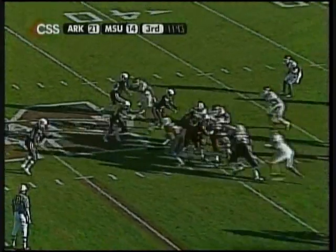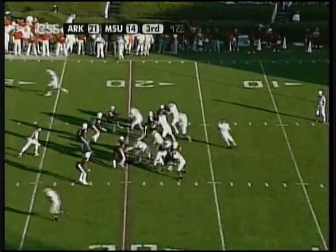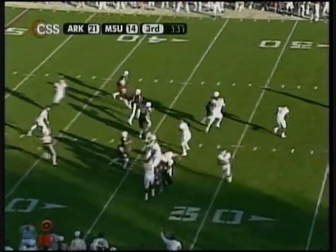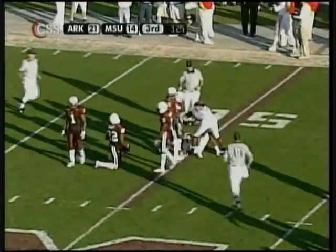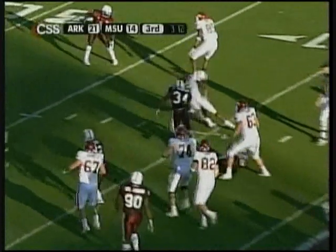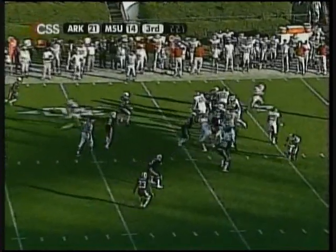Number seven and number four becoming an exciting matchup and an exciting duo here for Mississippi State's offense. There's a handoff to Dixon and he looks like he's going to lose a yard. They drop back to pass — Dick finds his receiver Marcus Monk over near the sideline. Their inability to hand it off and make yards. Wildcat formation — McFadden rolls back to pass, looks downfield, and that ball — was it caught? It was caught by Marcus Monk. Darren McFadden under all kinds of pressure. Big play out across the 50. They go to the run game, and McFadden breaks into the open field — that's his best rush of the ball game. McFadden now 18 carries, 43 yards.